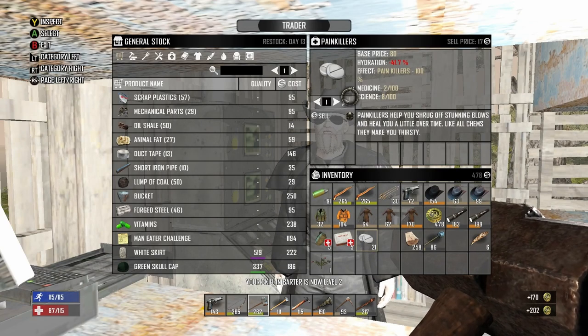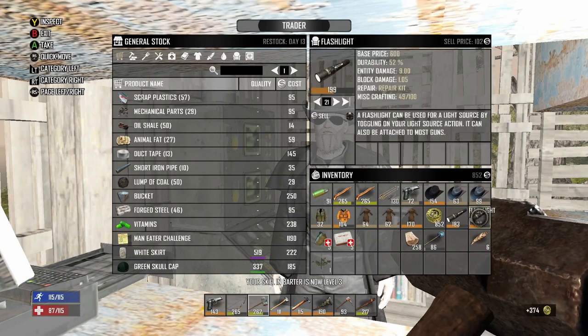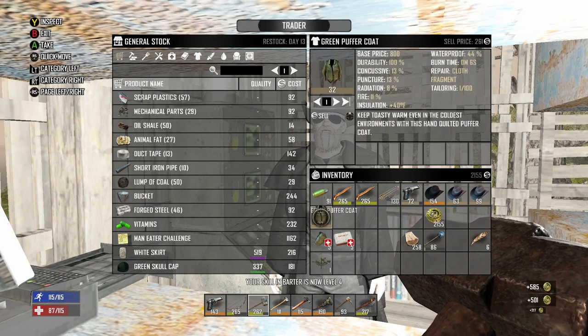I'm gonna sell all my painkillers. I can get 374 coin from them. Is it the greatest idea? Probably not, but oh well. I might as well. I'm not really using them, so might as well just sell them.